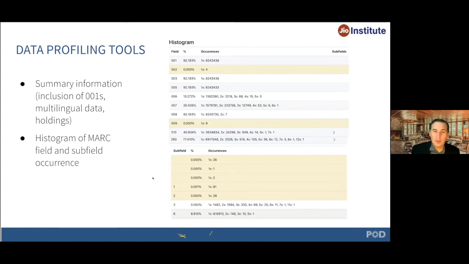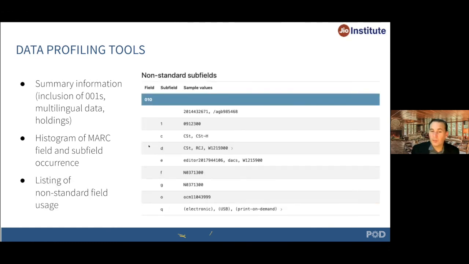We're also able to create a histogram or analysis both on an individual institution's basis as well as across the entire collective about what fields are populated and how densely they're populated. So here we can see that 92% of Stanford's records have the 001 field, which I believe is the title, but 0% actually have the 002 field populated. So you get a sense of how different institutions have made use of the schema. This is important for normalization, but also downstream for indexing.